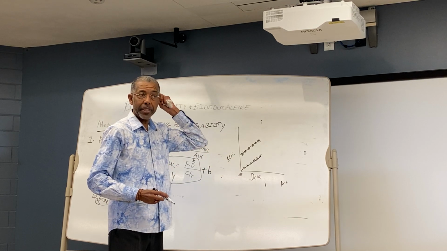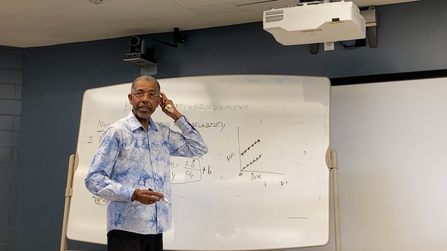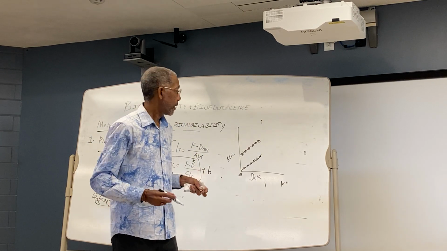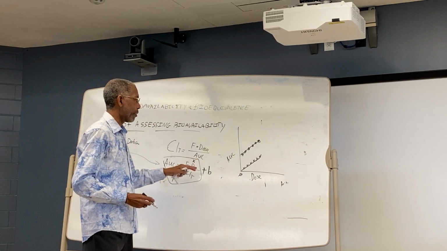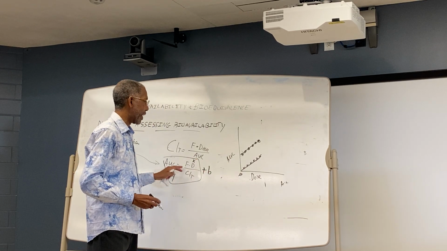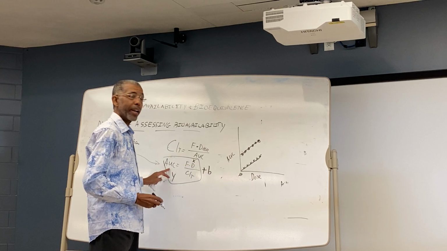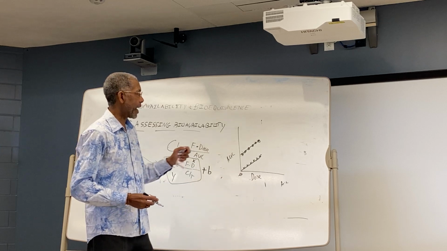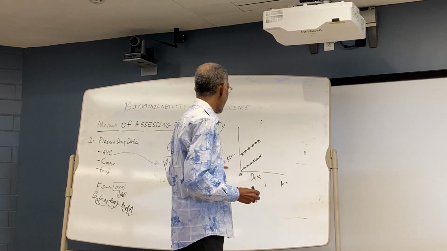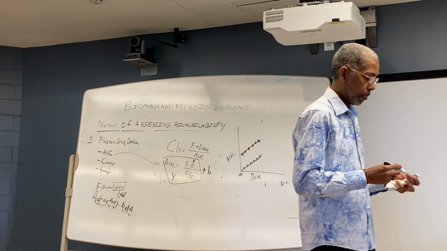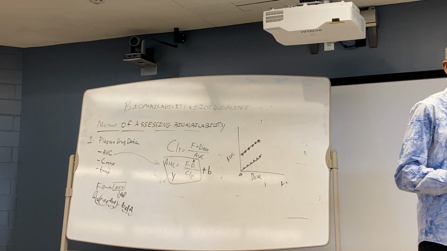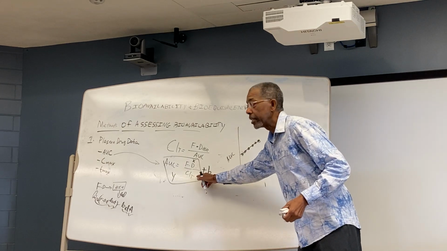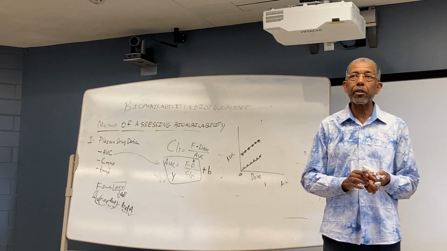I can set this up on an examination or a quiz, and I'm trying to get you to understand that anytime you have an equation in the form of y units, I've told you that I'm going to put area under the curve on the y-axis and dose on the x-axis. What's the slope of that line? In terms of the equation, what would the slope of that line be? Positive. No, I'm saying in terms of the variables in this equation. Describe the slope of that line in terms of what's in that equation.